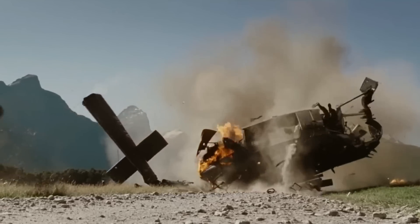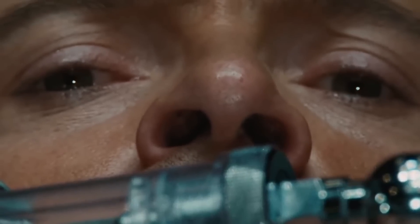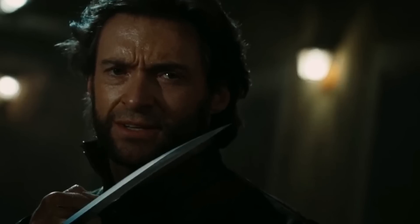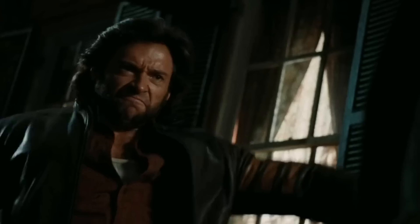While his claws are one of his best features, there isn't much that we know about them except the fact that he got them while working with Weapon X. Today, we'll delve into the details behind his insane physiological addition and tell you everything about the hidden mechanism behind Wolverine's claws.